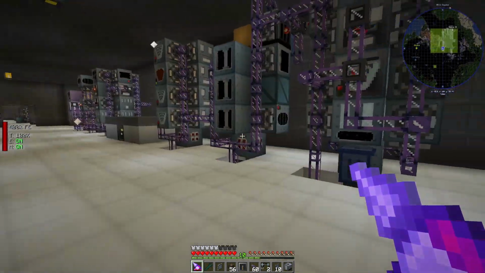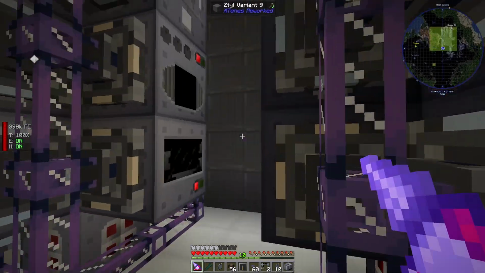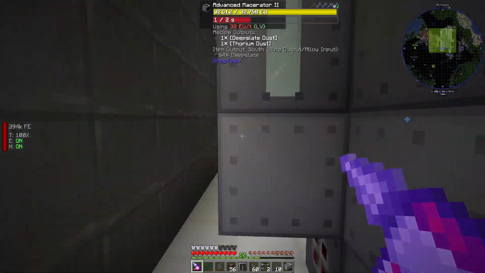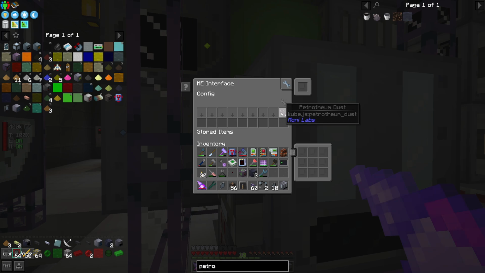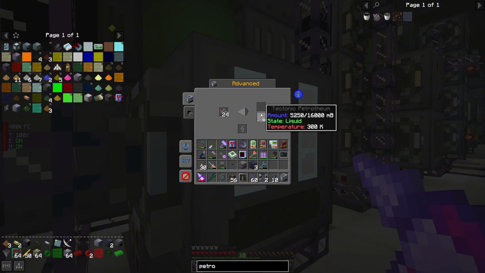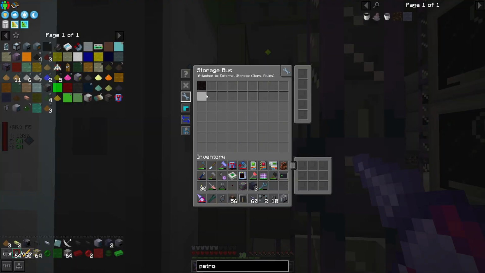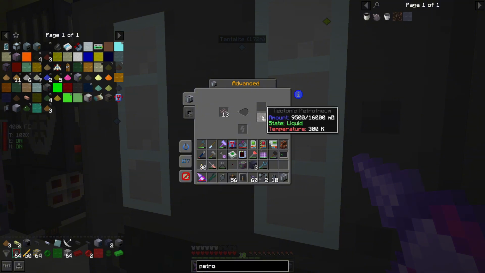Okay, what is going on? Now I've forgotten where that stupid extractor was. Is it over here? Okay, there we go. Why is it being so difficult, though? Okay, it was just a matter of the priority. Okay. Yeah, so that is cooking. We're gonna partition that to the tectonic Petrotheum. And that should be good.